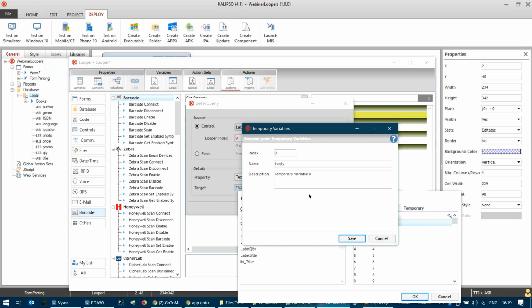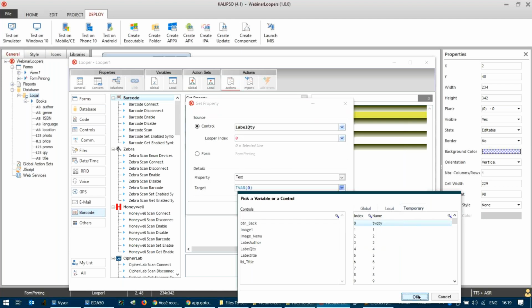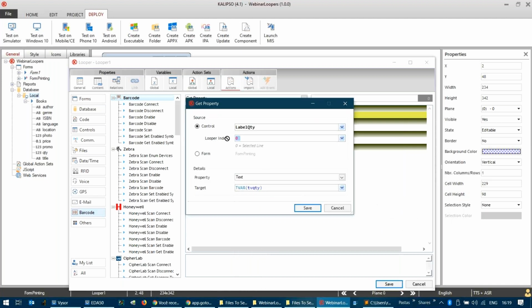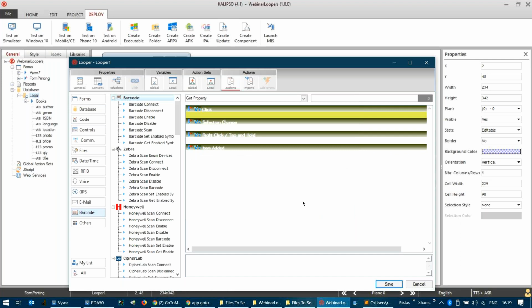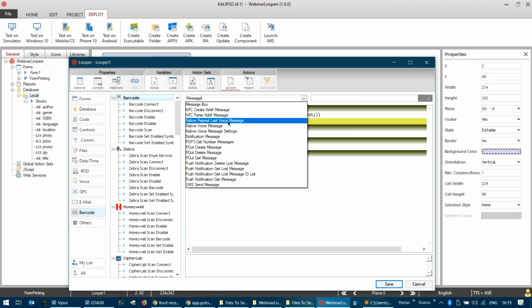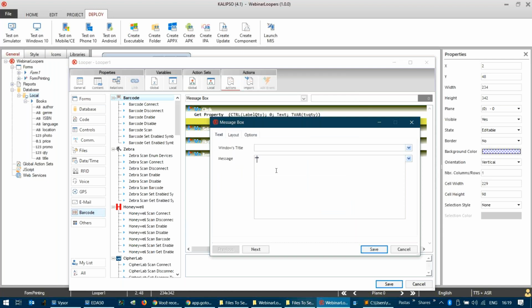Okay. So remember here, I can also select the index of the looper. If I put here a 0, it will mean the selected value, like what is written here. Okay, and then I could simply message box quantity, something like this.